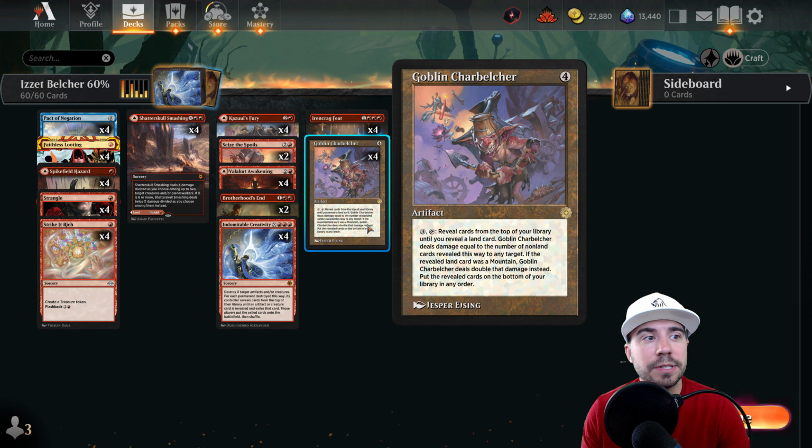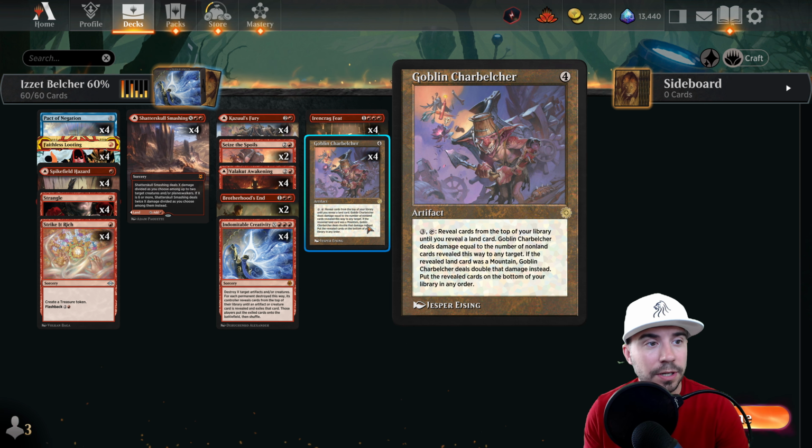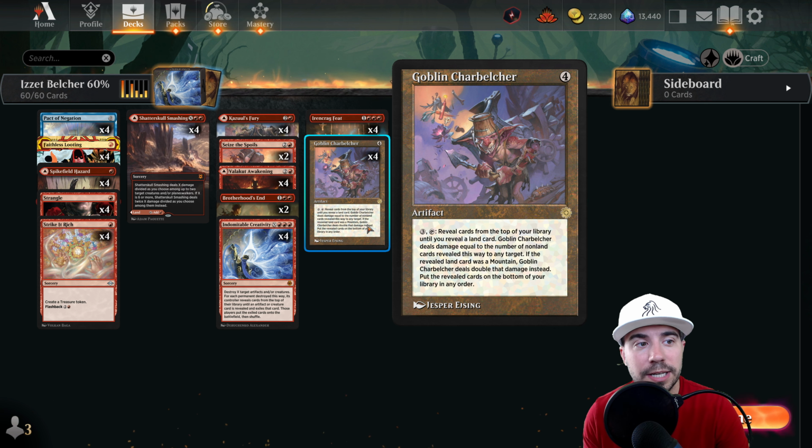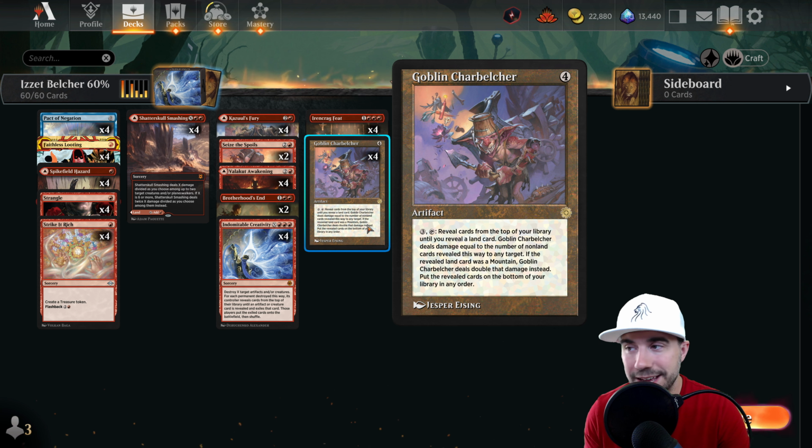So what it really revolves around is Goblin Charbelcher. This thing: reveal cards from the top of your library until you reveal a land card. Goblin Charbelcher deals damage equal to the number of nonland cards revealed this way to any target. If the revealed land card was a Mountain, Goblin Charbelcher deals double that damage instead. Put the revealed cards on the bottom of your library in any order.